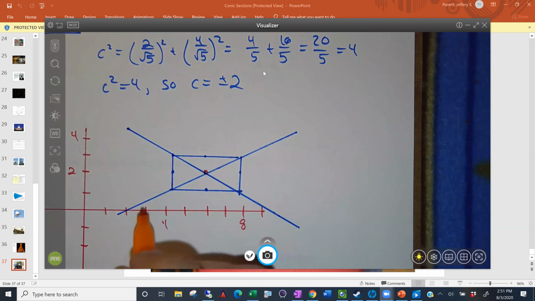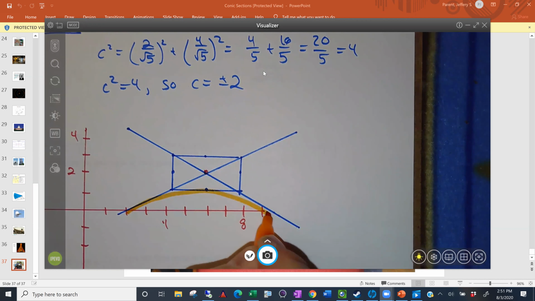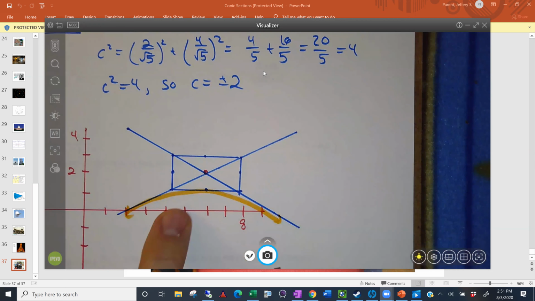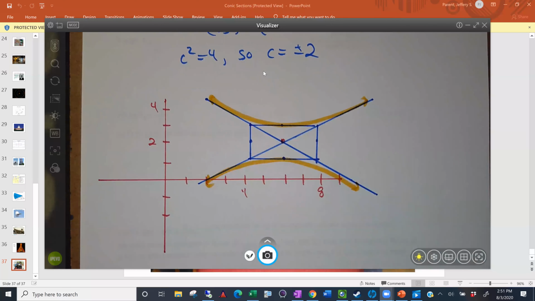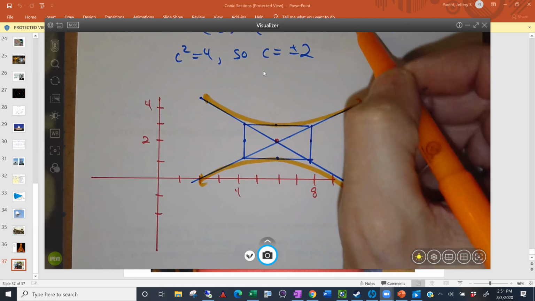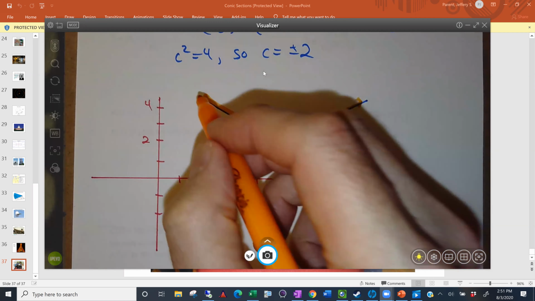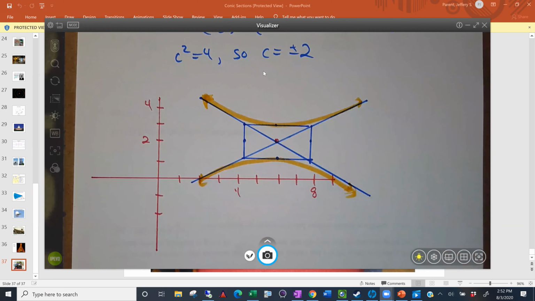This one opens up and down. So draw a nice smooth parabola that gets close to but doesn't quite touch these asymptotes. Now, if you happen to touch it just a little bit, that's not a big deal. The only thing I'm looking for is that you don't just bounce off of it. Don't curve back in, because it's not like a pool table or anything like that. It doesn't ricochet off. This shouldn't come back in. These stay infinitely close to the asymptotes.